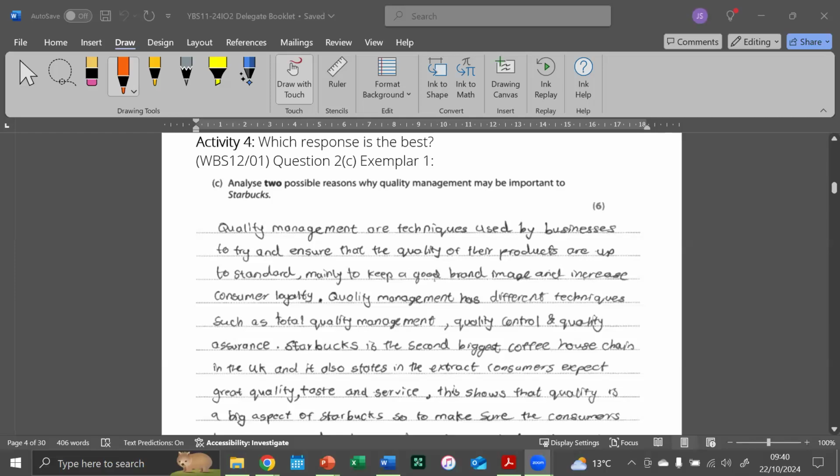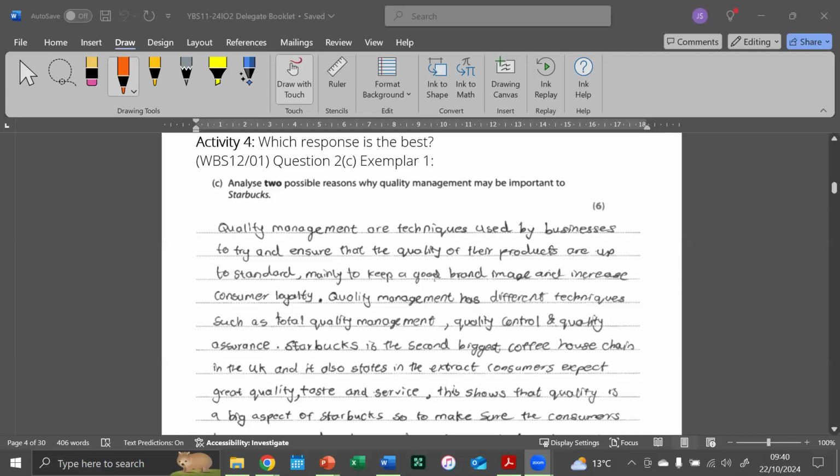Okay, everybody. We spent 15 minutes looking at 3 different exemplars to the 6-mark analyse question. I'm now going to go through this in turn, so I'm going to spend a bit of time showing you how these are marked. I'm going to use colour because I think colour demonstrates best the different assessment objectives that are under test. It also helps to cement to the students how this is marked and ensures that they actually do put evidence of each of the assessment objectives into their answers in the correct proportions that the question is designed to test.